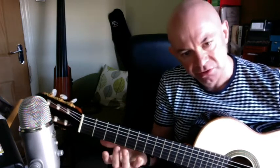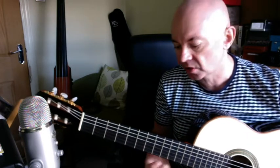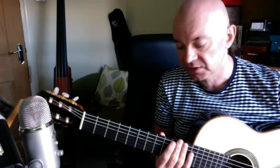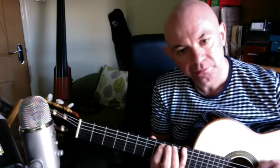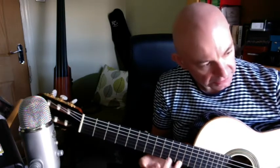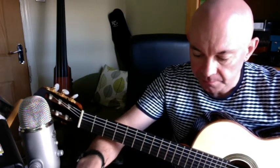Bear in mind that everything that I do here, you could do with these two note per string patterns that you could derive from the major scale or any other scale. It doesn't necessarily have to be pentatonic. I'm just using this as a teaching device. So I'm sure we're all familiar with this pattern. Two note per string thing at the 8th fret. So our loop now has changed to C7 sharp 9.